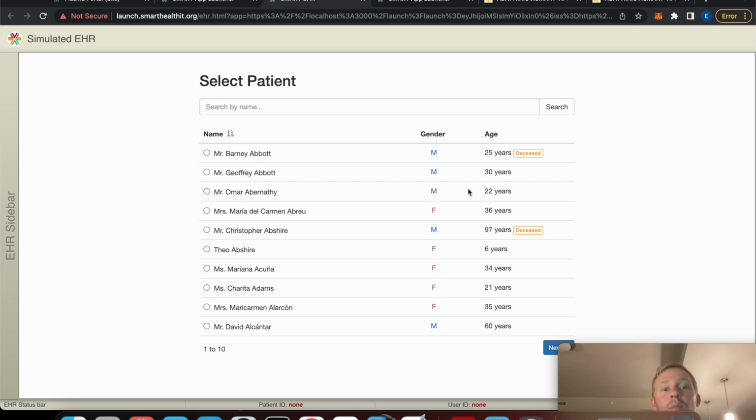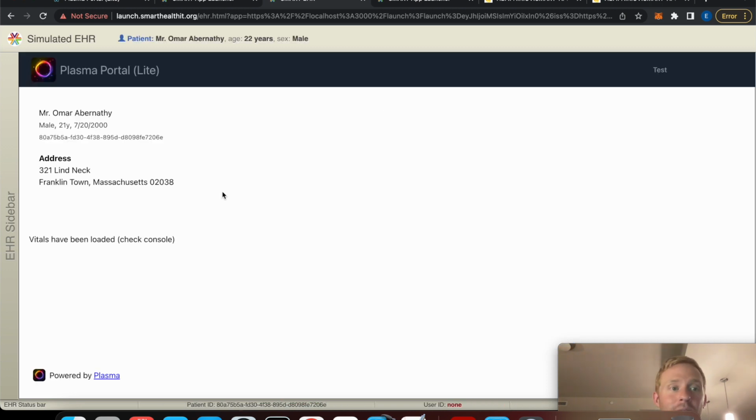And now we're brought up with a patient selector. I could select any patient. Remember, providers have the ability to look at the medical data for multiple patients. And now I've got the patient portal, which is the sample app that I've created, and it's actually hosted within this EHR. So think of this as the Epic EHR hosting your app.